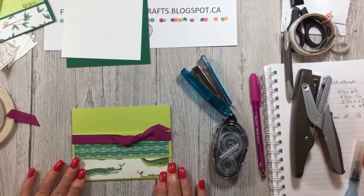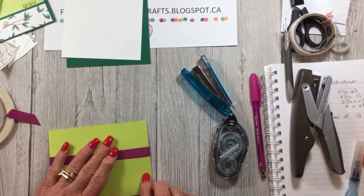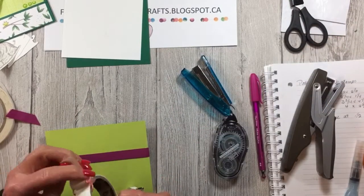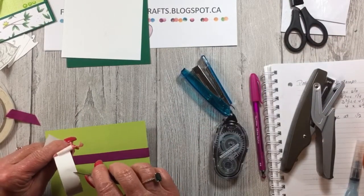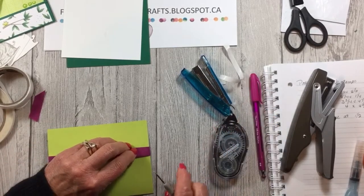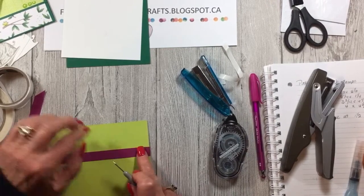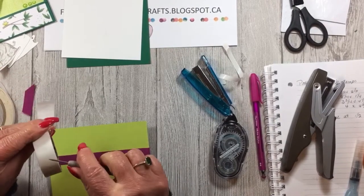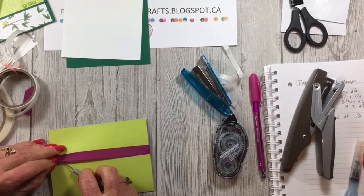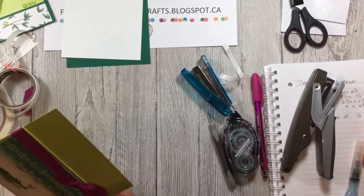All right, so there's my little knot. Now, to keep that in place, I'm going to take a couple of glue dots off my roll here. I do this often with ribbon to keep it from sliding around. And I'm just going to open that up and stick a little glue dot there. And I'm going to stick another glue dot there. There we go.